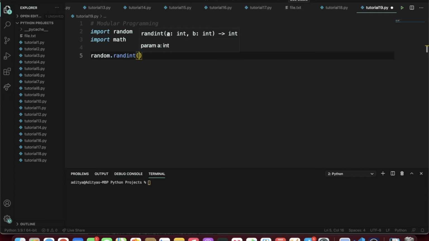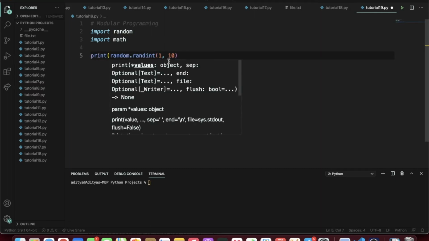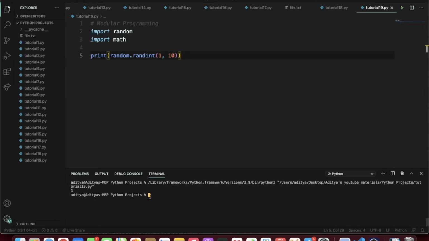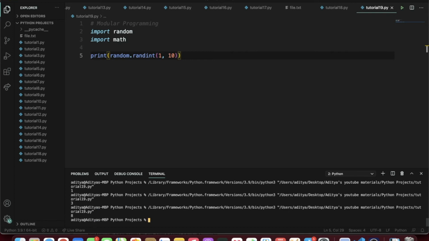Inside the randint function, we type in the lowest number that's possible, so the minimum we could have is 1. And the maximum number randomly generated could be 10. So it'll randomly pick a number between 1 and 10. And we need to print this out, so we write it in a print statement, save this, and when we run this, it prints out 1. But next time we run it, it should print out a different number. Yep, it prints out 3. And if we run it one more time, it prints out 8, which is all just randomly generated numbers.